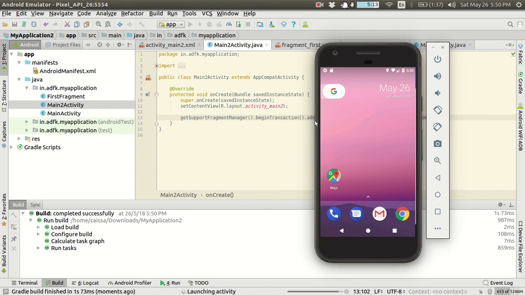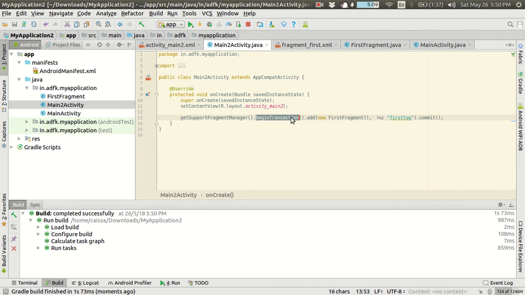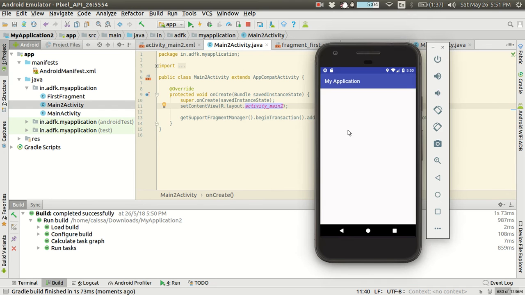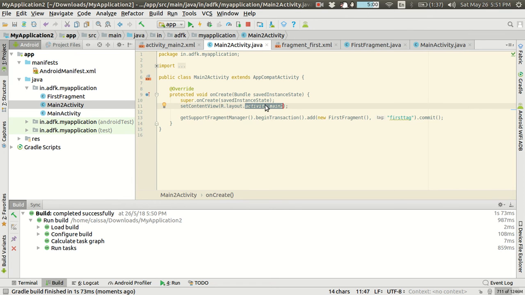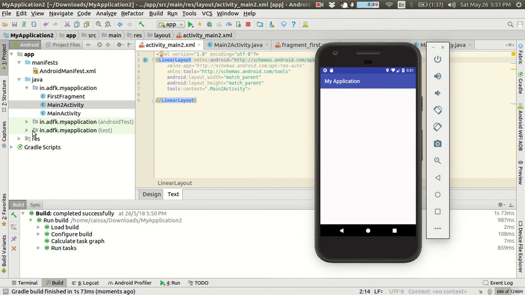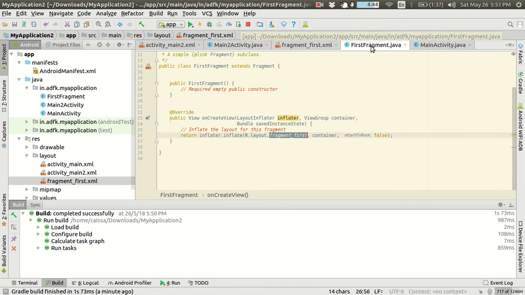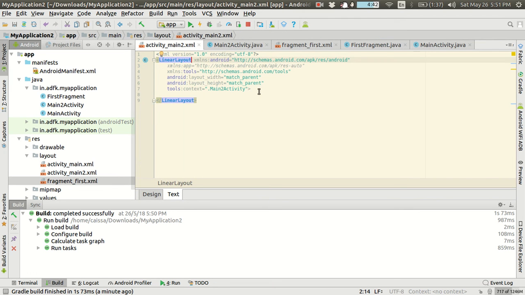Now if you run this, you will be surprised that nothing has happened. Even though you have added the fragment to the activity code, it is not showing anything. The reason is, in the activity's XML, because XML is everything that the UI displays, nowhere have we told it where or what has to be displayed. So effectively the fragment's UI has to be shown somewhere in the activity's layout.